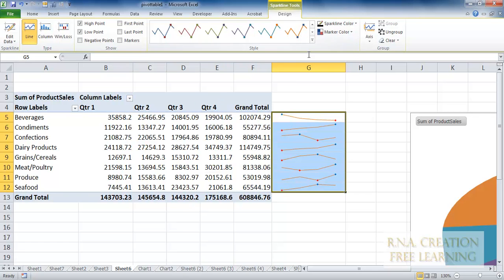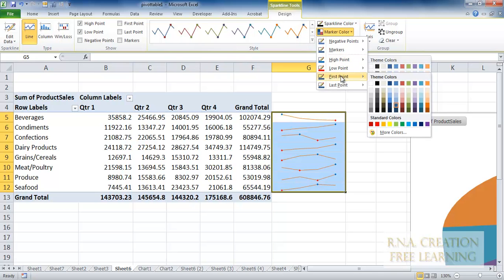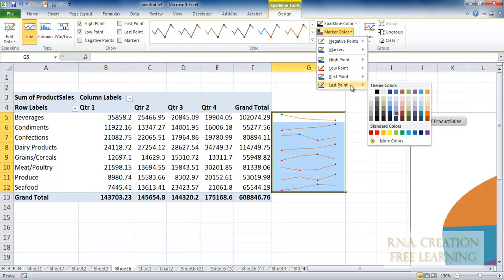If you want to change the color for the first point and the last point, then there's a problem. If the last point and the first point are at the same place as the high point and low point, they will get covered up. So we need to know this is the first point and this is the last point.